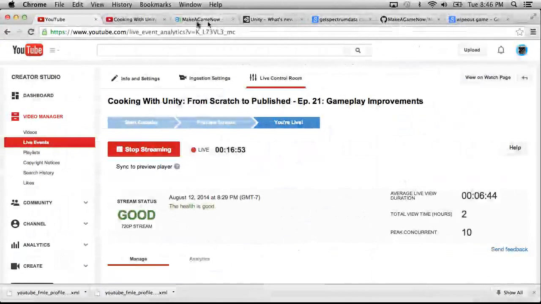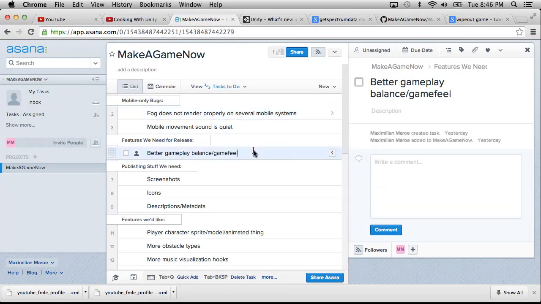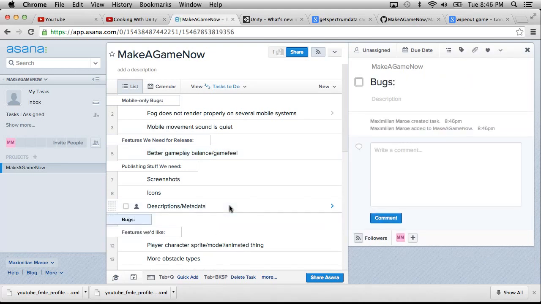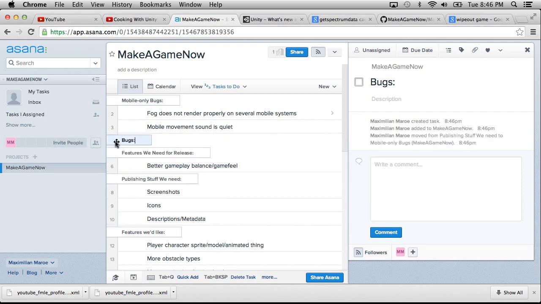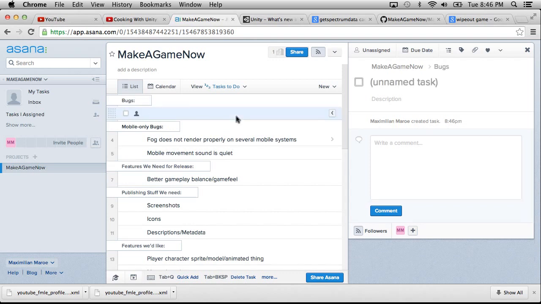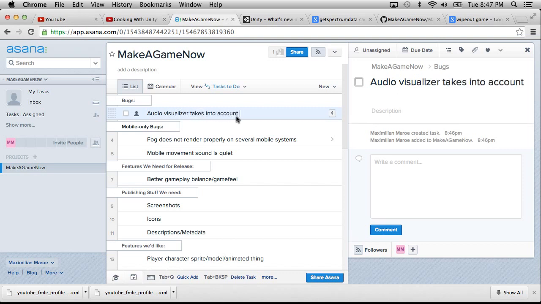And before I forget, we're going to go to Asana, and I've already forgotten what I was going to say. I'm going to create a new section. We're going to call it bugs, just in general. And I'm going to put this up near our mobile-only bugs. As a matter of fact, I'm going to put it above mobile-only bugs. And what we want to put in here is, what was it that I noted? Oh, yeah, audio visualizer takes into account the player sounds.